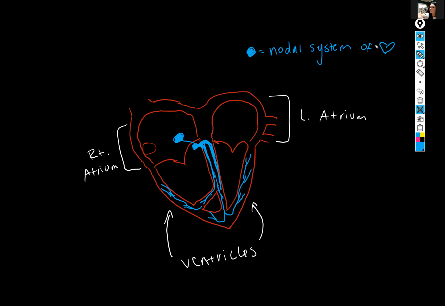So one thing that I want to stress, because this is why I did not illustrate the nodal system as being yellow, and I mentioned offhandedly that I didn't like that about your book. Here's why. Your book illustrates the gross anatomy of all nerves as being yellow. And then it does the same thing for the nodal system of the heart. It draws them in the exact same way that the illustrator draws nerves. The nodal system is not nervous tissue, though. The nodal system are just specialized, electrically different cardiac muscle cells.